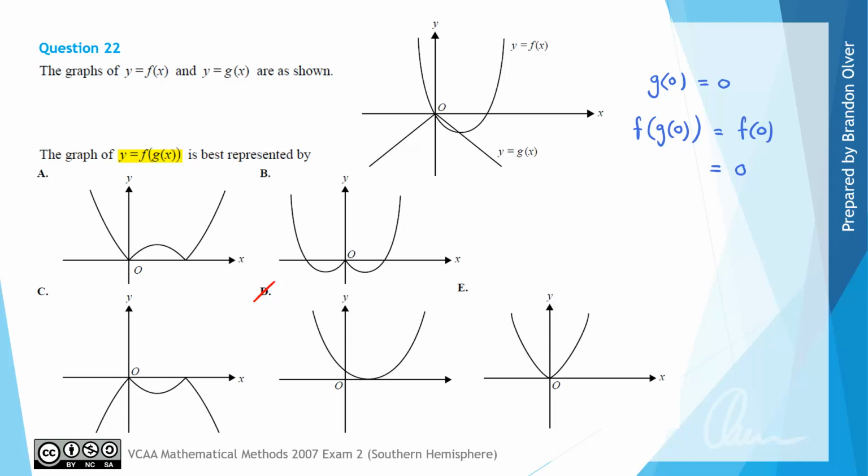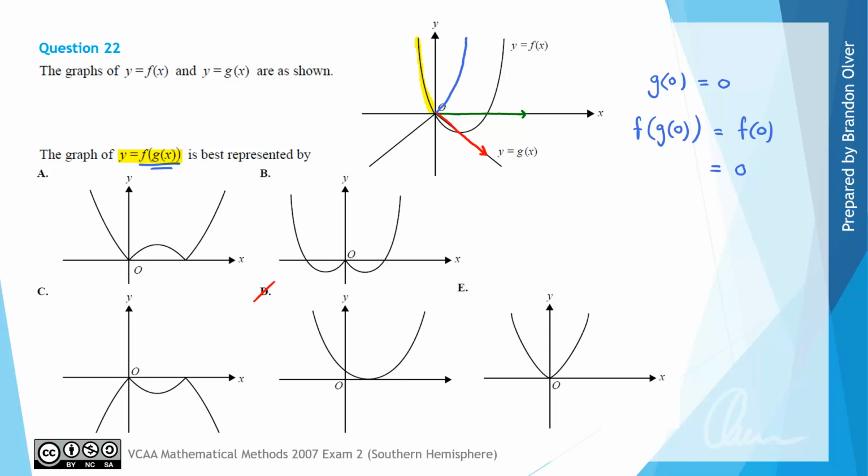So in green, if we put positive x values in, and we first put them into g, we actually get negative y values out. So when we get negative y values out of g that we then feed into f, we'll actually get this part of the graph just here reflected over the y-axis. And it may not be quite as steep. We don't really know what the gradient of those straight lines are for g of x, but what we're trying to describe is that f of g of x is going to essentially have this branch of the graph out here.